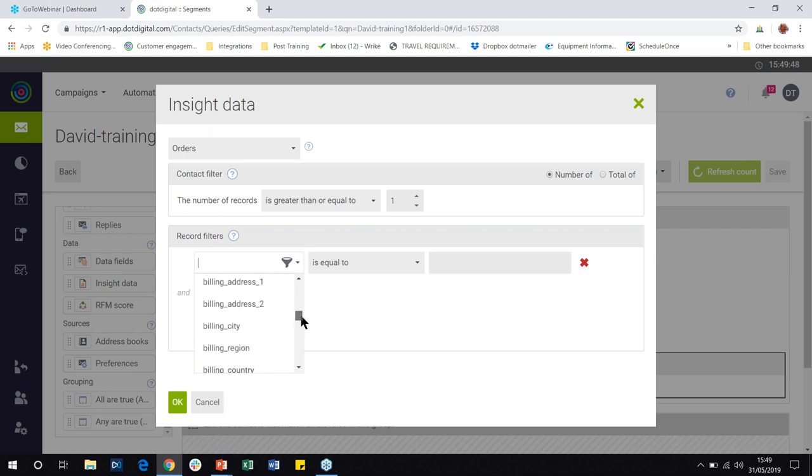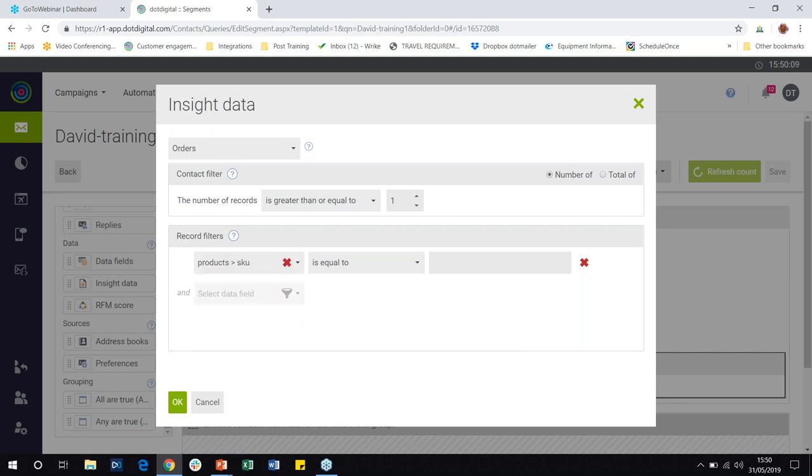Show me people that have at least one order and live in London or New York or Paris or whatever. More likely it's about product. So it's like products by name or SKU code, or by product category is also an option in this list as well. So, product name, product SKU. SKU code is a product code. We use that because it's pretty generic for everyone, I guess.